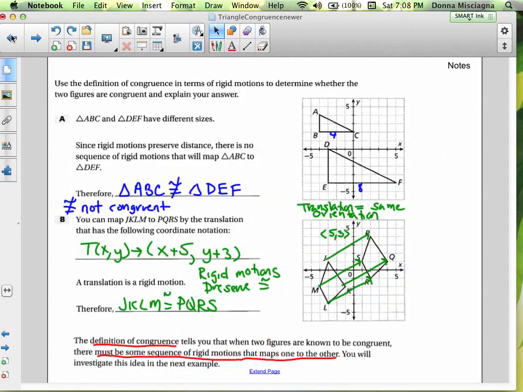All right. So here on the first one, on A, we had a not congruent. You just put a congruent symbol and put a line through it. If you're not congruent, just write the two, match them up the way they're supposed to go together, or as best you can. So here A, B, C, and D, E, F, obviously it goes A with D, B with E, C with F. They have the same shape, but they certainly don't have the same size. And so this is not congruent.